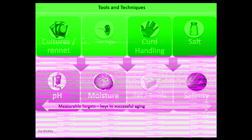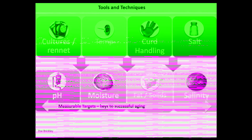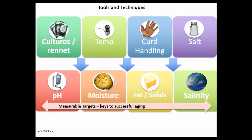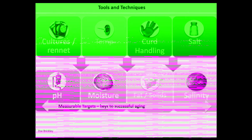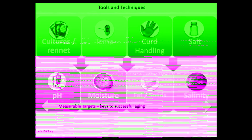But this wet cheese, when your acid is too slow, is going to end up staying too wet in your cave. And then you end up with a really runny cheese. You can barely turn it. You're not going to be able to package it. And you're sure not going to be able to bring it to a farmer's market and sell it to somebody because it's going to be dripping through the package. So that's the example of lactic cheeses and why it's important to measure your acidity and be able to stay on those targets and have those parameters.